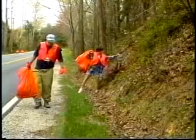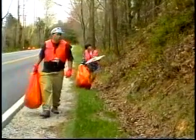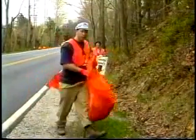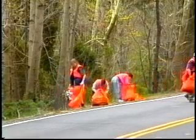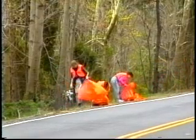Basically we have volunteers going out from 8:30 until noon today, or until we finish picking up all the trash, the real estate signs, things that are tacked on stop signs, traffic signs, and litter along the road, just to spruce it up, to keep it clean and to get ready for the spring home tour in May. Last year we picked up over 155 30-gallon bags in just a 4-mile stretch of Clifton Road, and we're probably going to exceed that this year. It's been a tough winter.